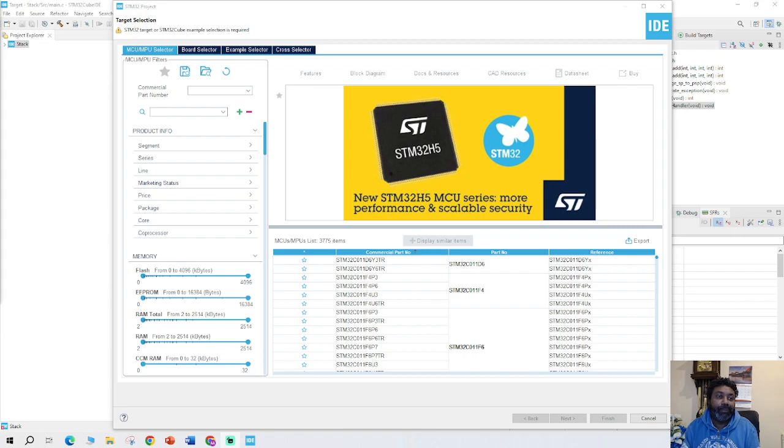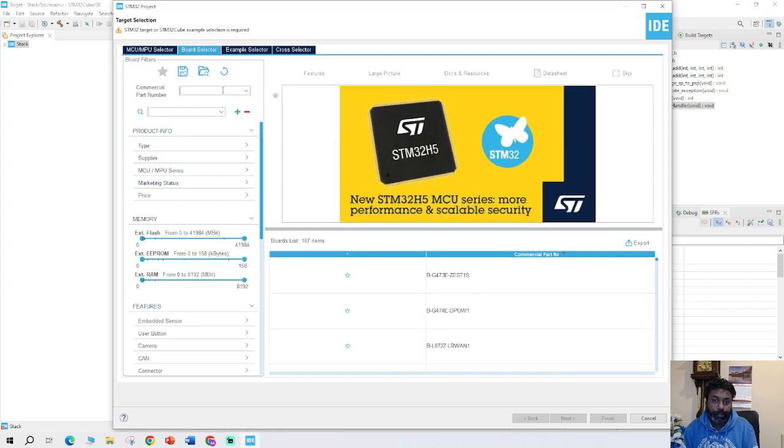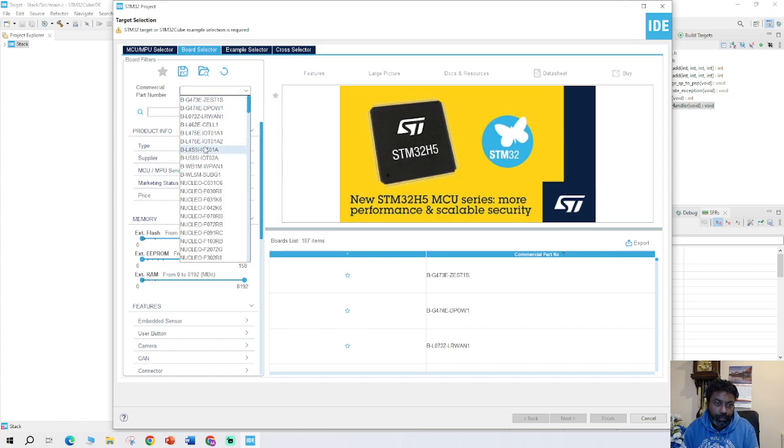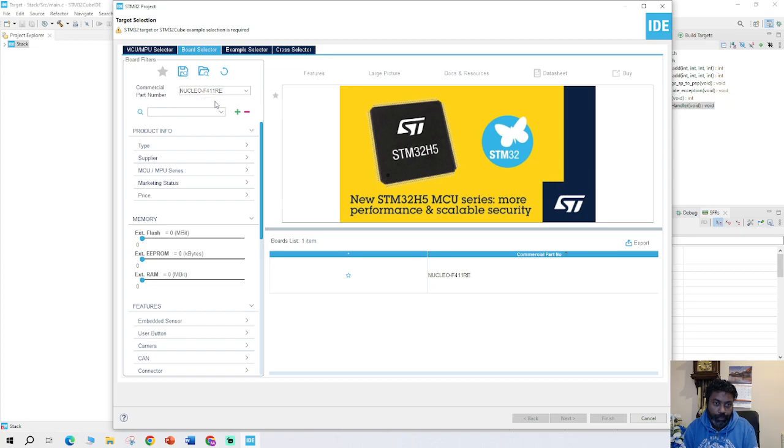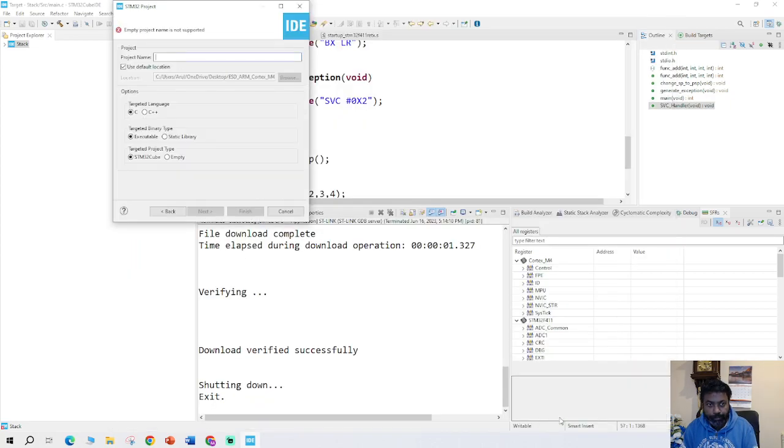I just went to the IDE and went to File. I started a new file by going to File, New, STM32, because I connected the hardware on my desk and it's connected to my computer. So I'm going to select the board selector. As you know which board you're going to use, it's the Nucleo F411. So I can click the drop down box, use the Nucleo F411RE, then hit select and go next.